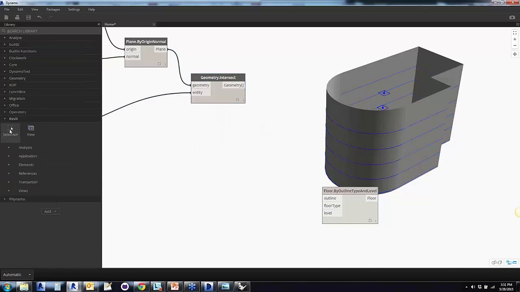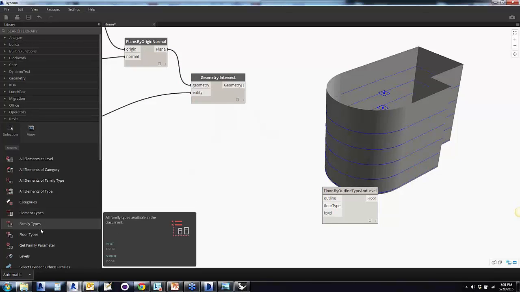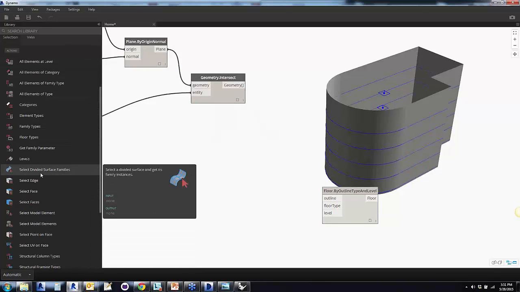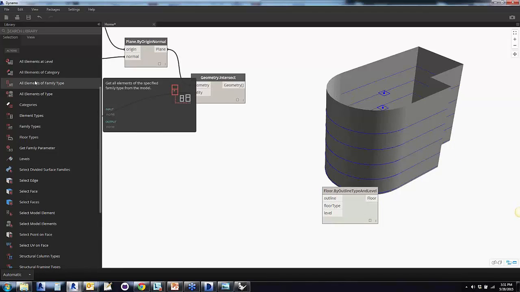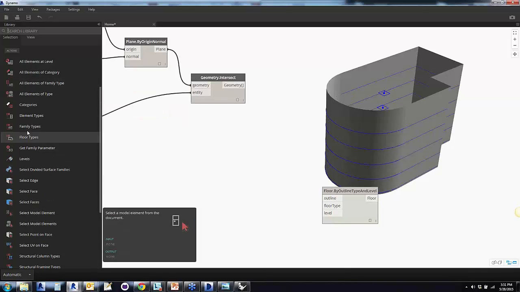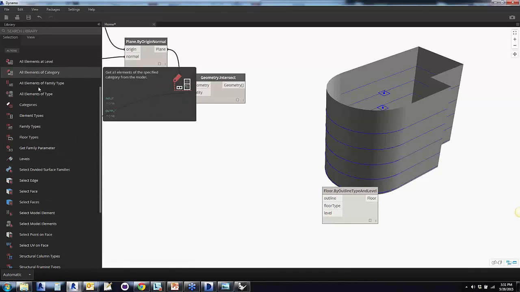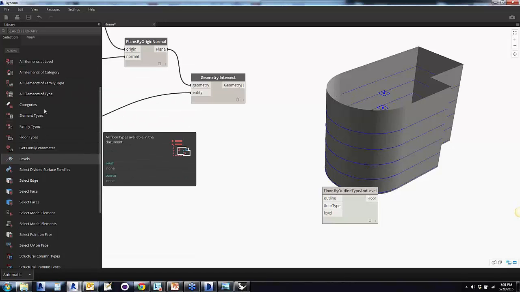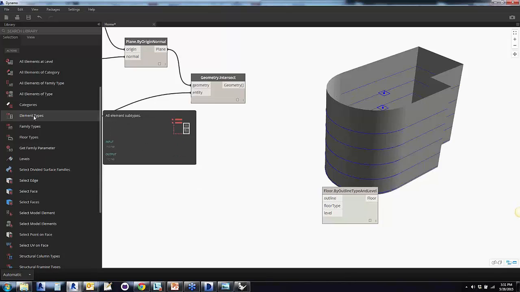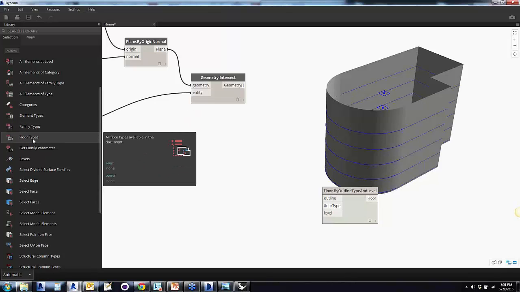So Revit, in order to make floors, is going to want to have floor types. When we were looking at different selection tools before, there were systematic ways of grabbing things like all elements of category and all elements of type. There's also ways to select different things that are already embedded in the file.